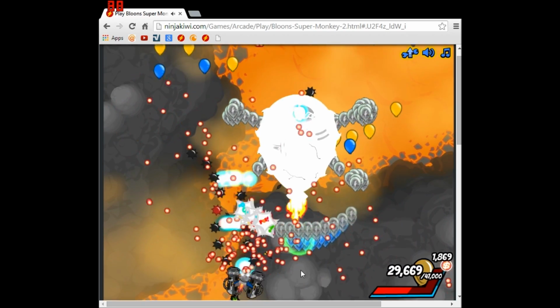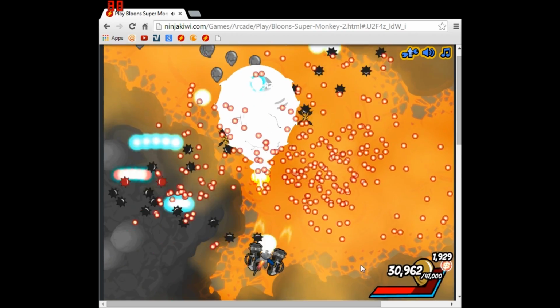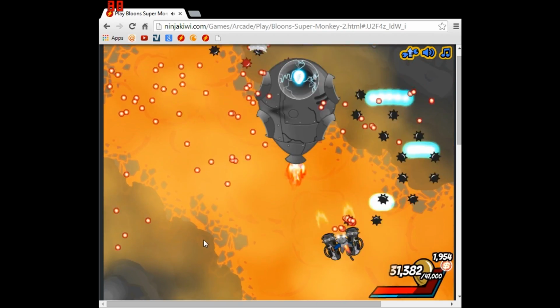But it just has the appearance of a lead balloon, and it has a lot of lead balloons around it. So I'm just going to always use the Moab as often as I can, because that's going to be really helpful in getting rid of this thing. Although, as you can see, I'm doing quite a bit of damage to it.